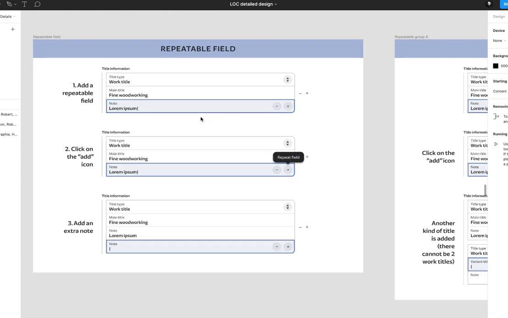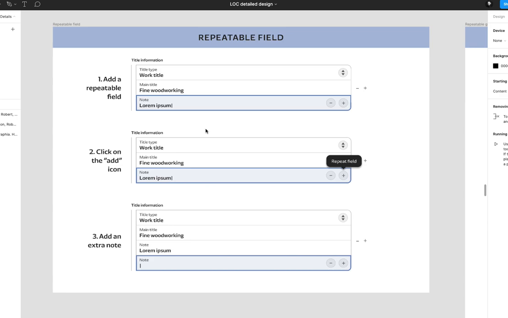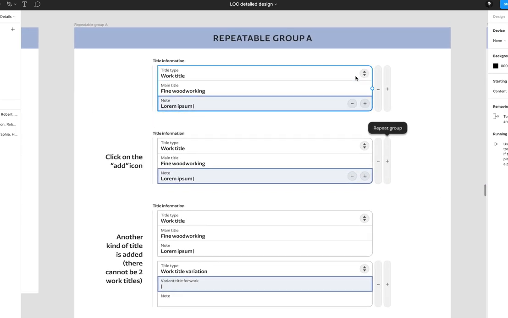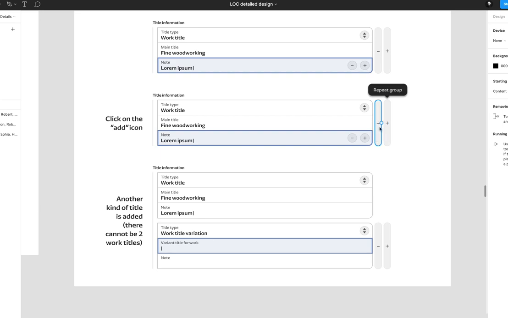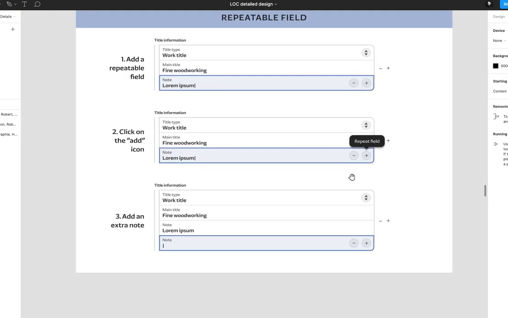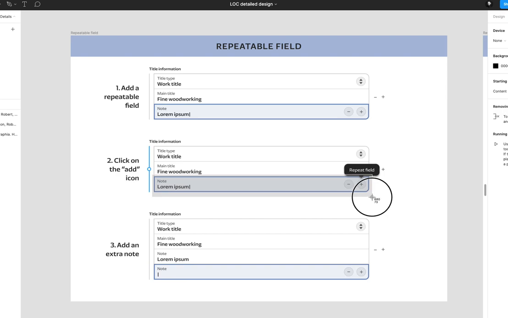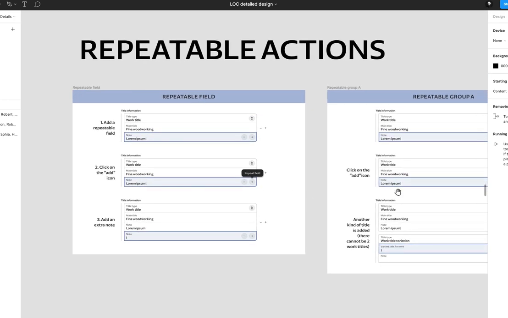Oh, we have even more stuff. So this is actually quite important. In the editor, we have the ability to use repeatable fields and repeatable field groups. We already saw the notion of a repeatable field group, where you can click on these buttons to the right of the group to repeat the group or remove the group. Some fields are actually repeatable themselves, and for those you'd be able to click a plus or minus within the field itself.